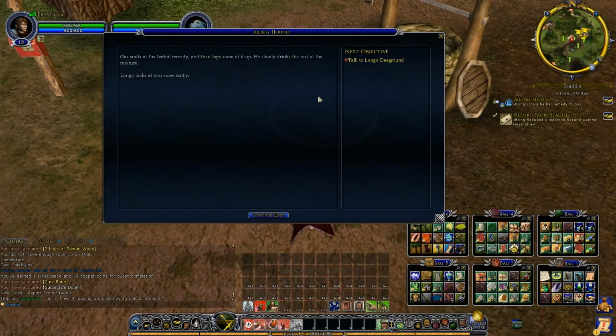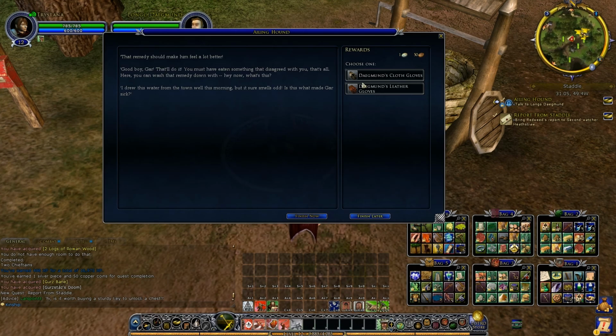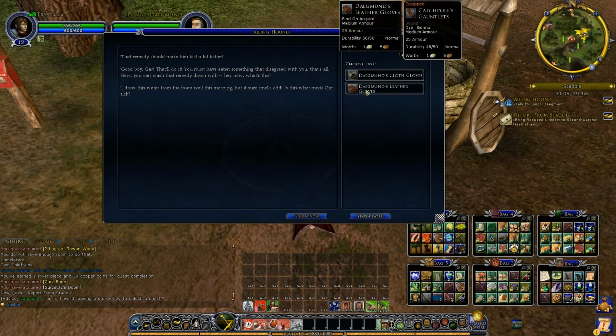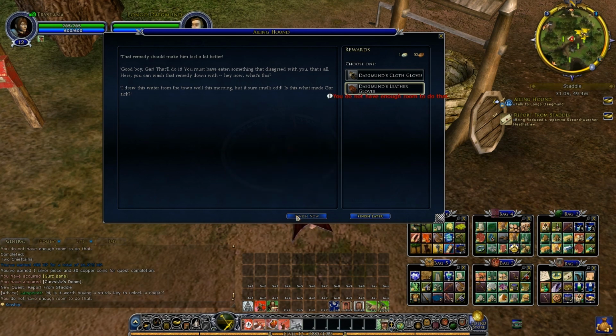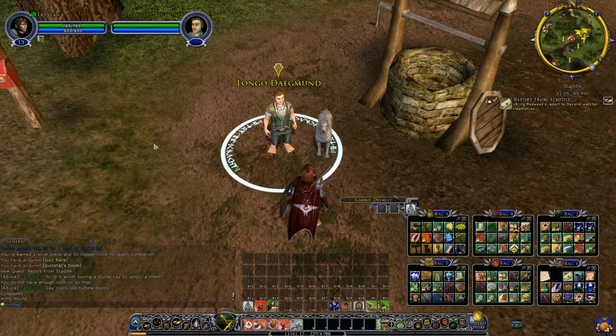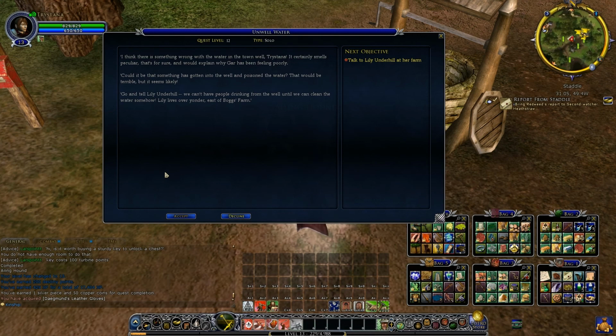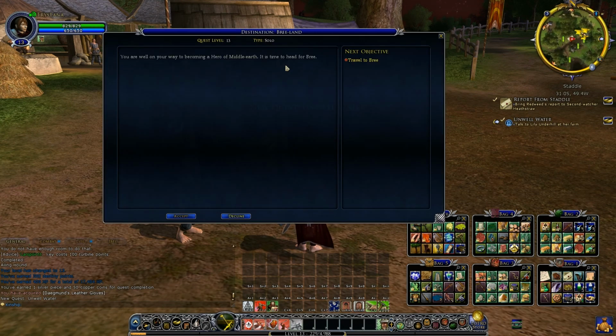So we've got to give the cure to the dog. It's terrible. Just terrible. What's terrible? That's exactly the same as the stuff I've got, so I'm not fussed too much about that. Hope it's not a bother. Ding! We are level 13. Talk to Lily Underhill at her farm. Quest available, destination Bree-land. You are well on your way to becoming a hero of Middle-earth.